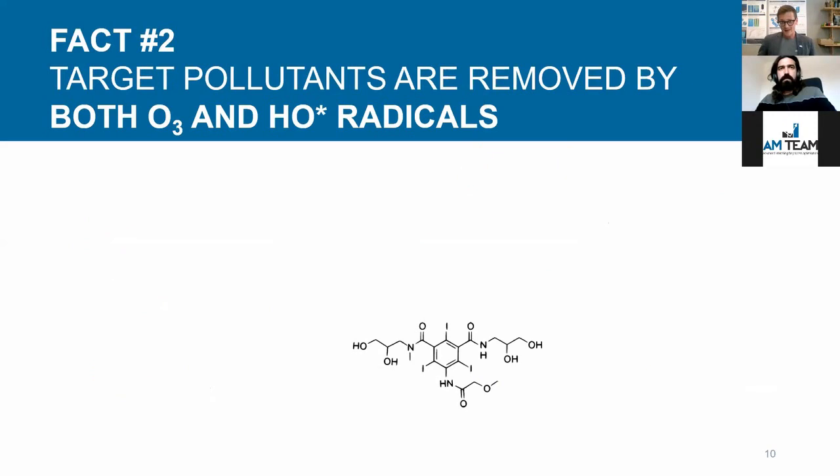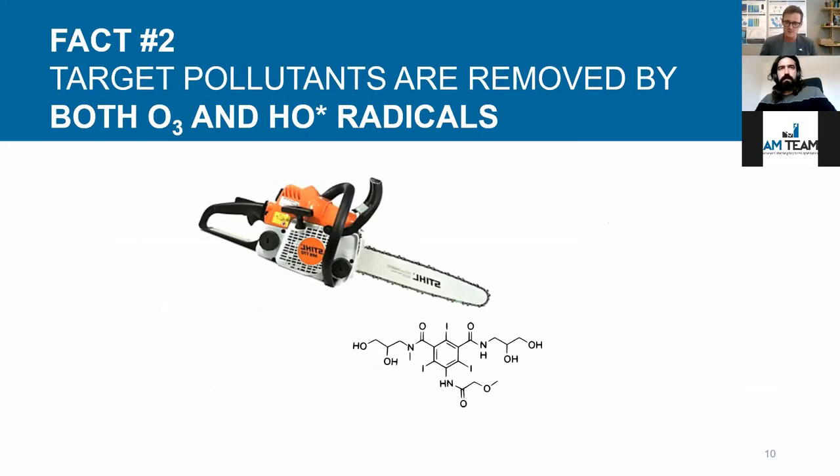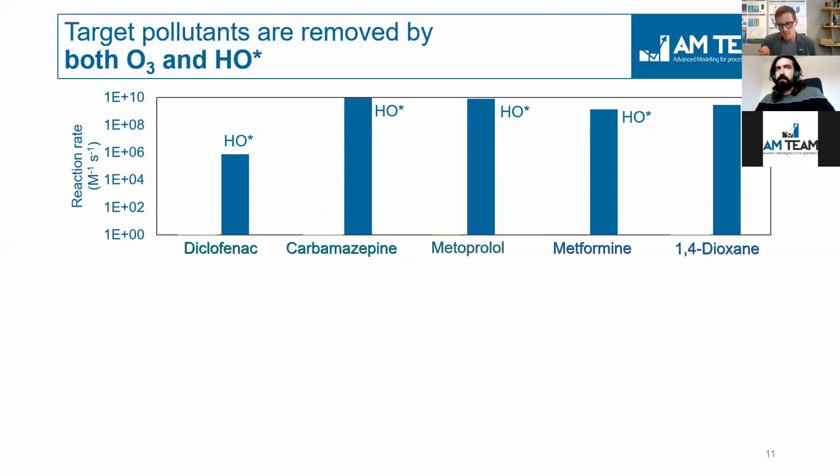And then the second fact, so we have these 2 phases. The second fact is target pollutants are removed by both ozone and hydroxyl radicals. So if you have ozone and you want to remove target pollutants, this is what you actually want to do. So you want to use a very powerful oxidation mechanism to destroy your organic molecules. It can also be bacteria, it can be viruses, it can be target unwanted pollutants or organisms. So it means if you want to predict the removal of such pollutants or unwanted organisms, you need to also be able to predict both hydroxyl radicals and ozone.